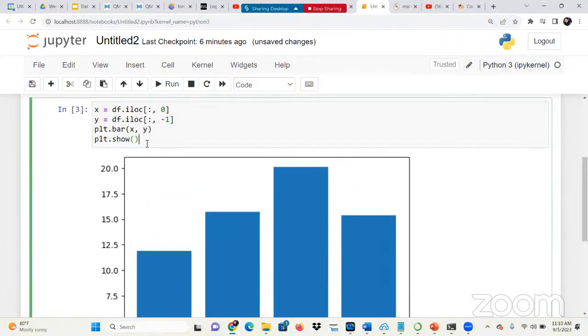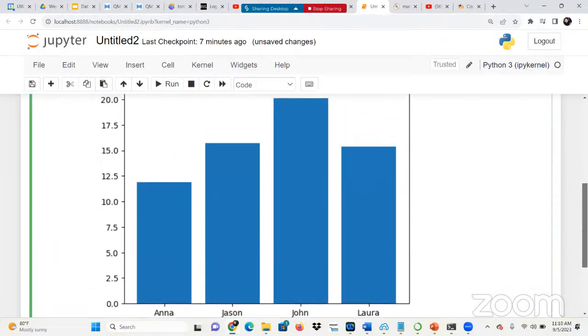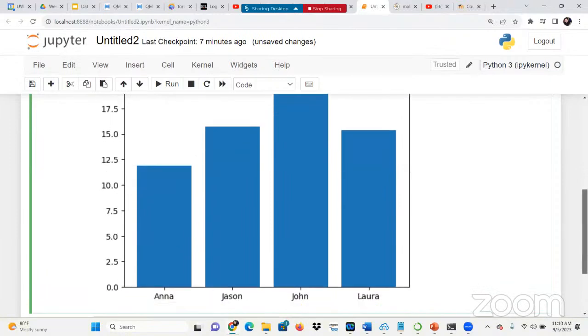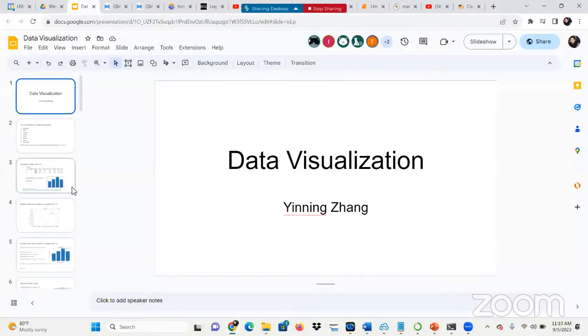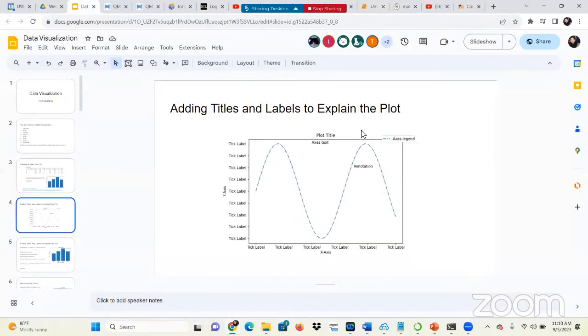Next thing we need to do, it's very easy, but it's still very important, is to add the essential information for this plot, or else people looking at this don't know what you're talking about in the bar plot. So what we usually add is these elements.